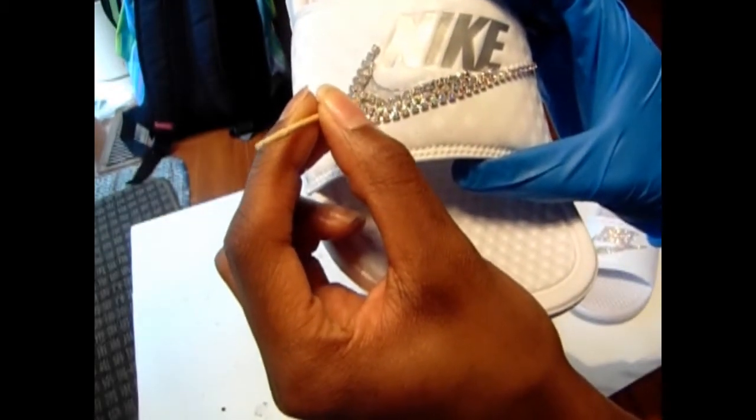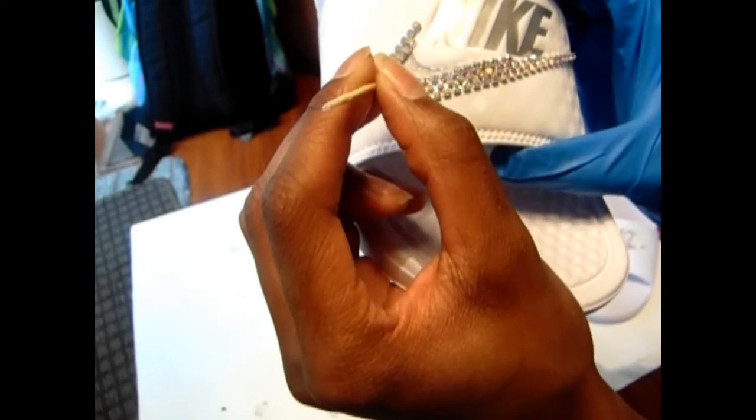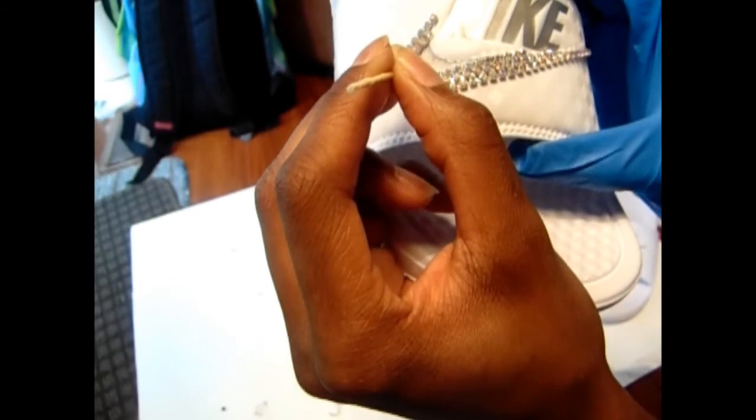So this tutorial will take a little bit of time because it's a lot of preciseness to make sure that everything is about the same size as the Nike check sign. So you're looking at maybe half an hour to 40 minutes making these. So I'm just trying to fix it to get up there. In some places you might have to add a little more glue.